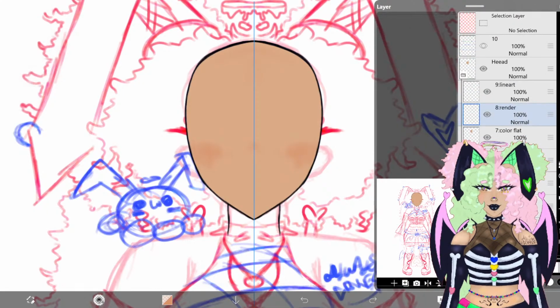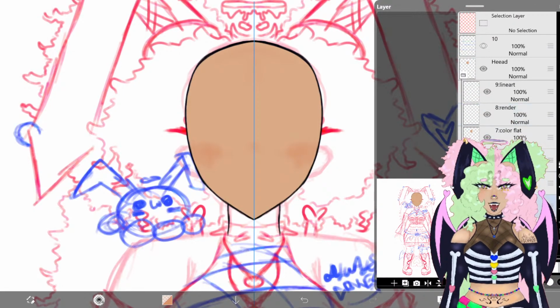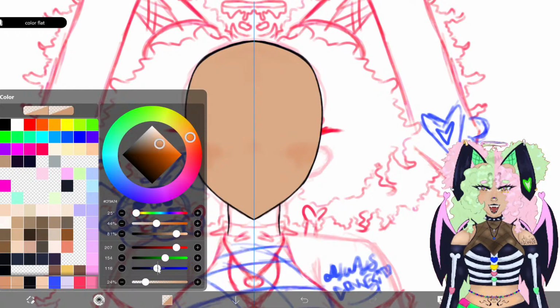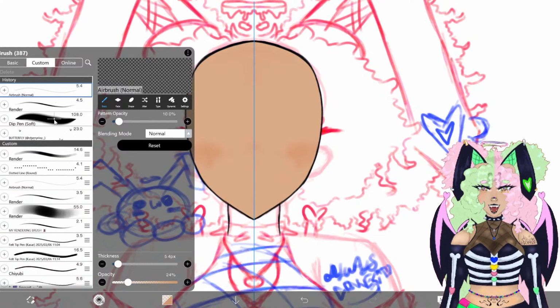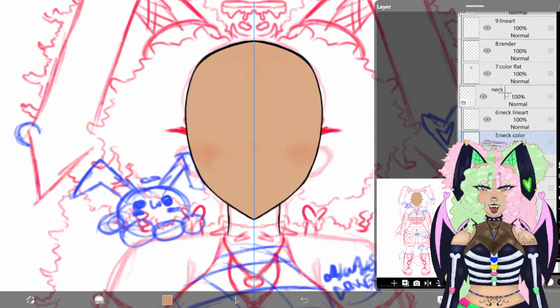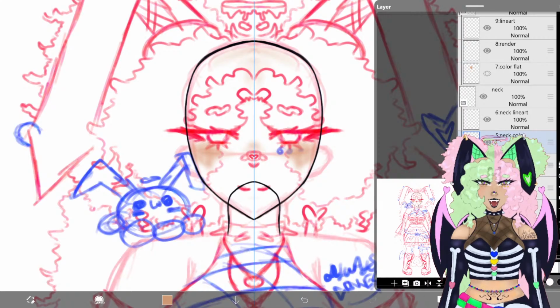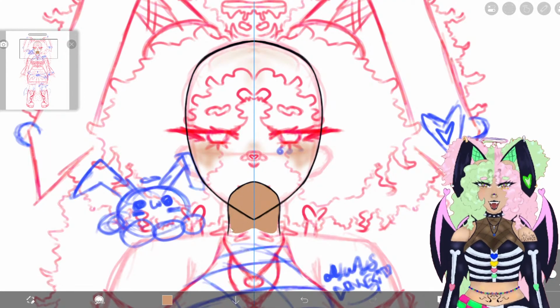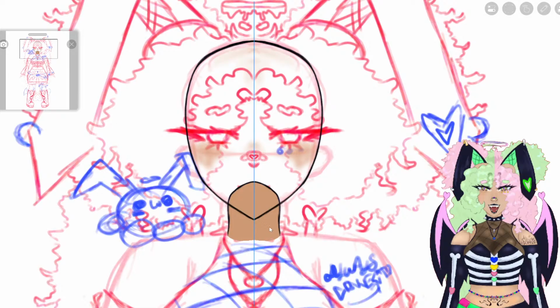Cool. So we're gonna go back to neck, back to neck color, and we're gonna get this color, right? And then we're just gonna darken it a little bit, and then go into the special tool and get rid of that.